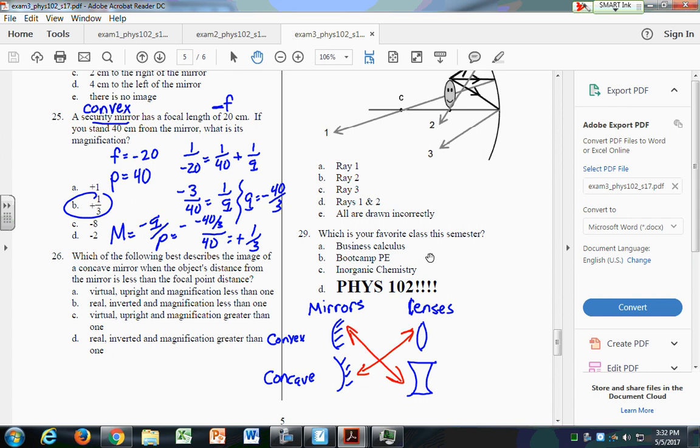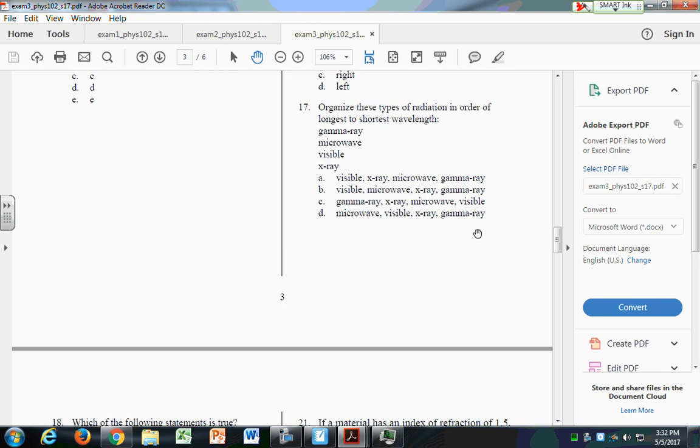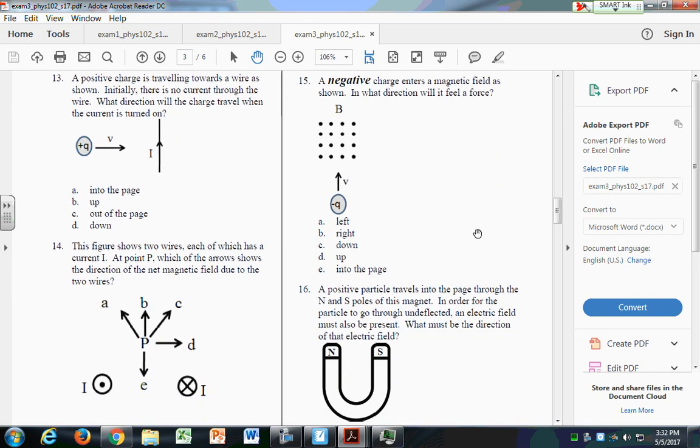Olivia Jones. Yes. Could you do 13? Mm-hmm. Okay, you have some right hand rule, but you don't have a whole lot of right hand rule. Fourteen and sixteen. Okay, let's do 13, 14, and 16.